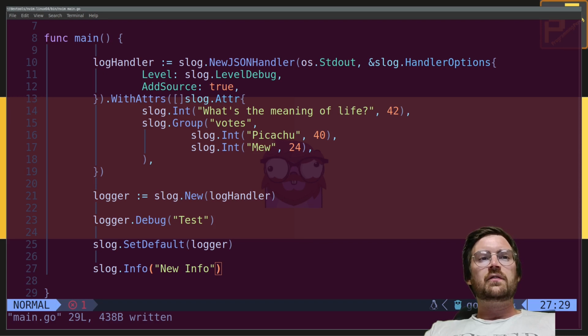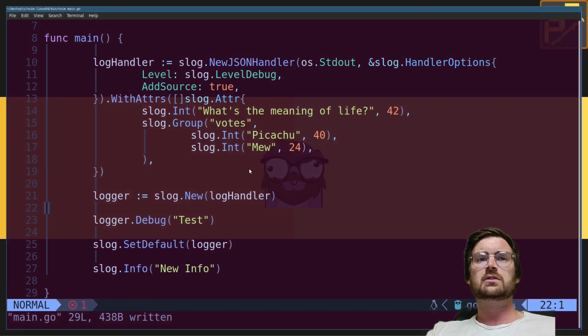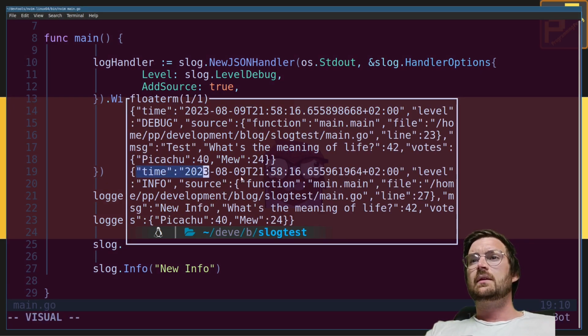Now, one final thing that we might need to do is replace attributes. One reason for that is if we take a look at the current logs, you will see that it prints time, for instance, in a certain format, which might not be the format that we want.